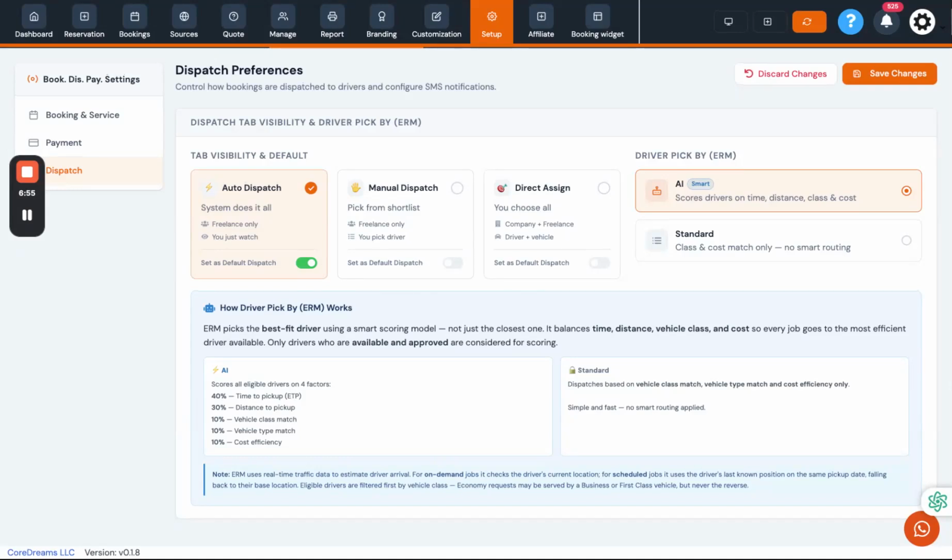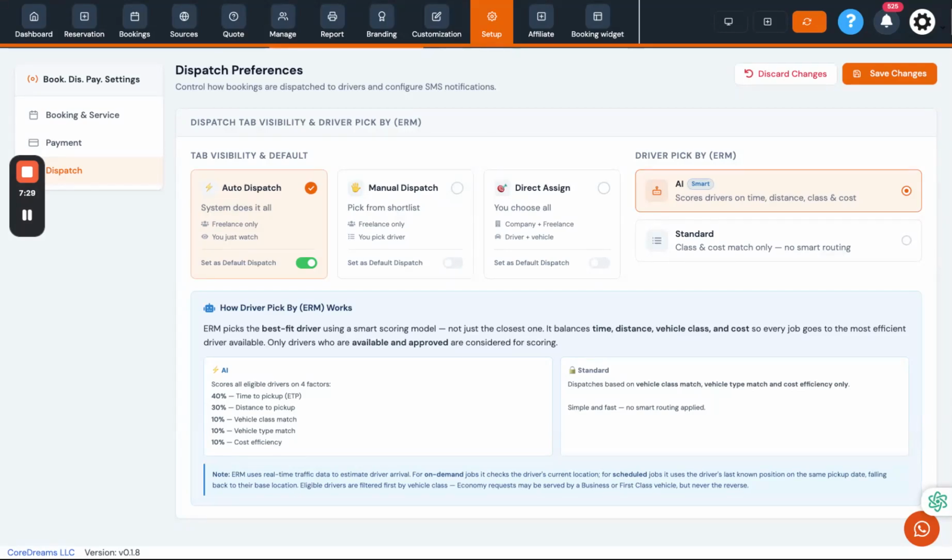So also keep in mind our vehicle downgrade protection rule. For example, if the customer requests economy and the system finds it more efficient to send standard or first class, then the system will recommend the higher vehicle class and type as per the scoring factor.